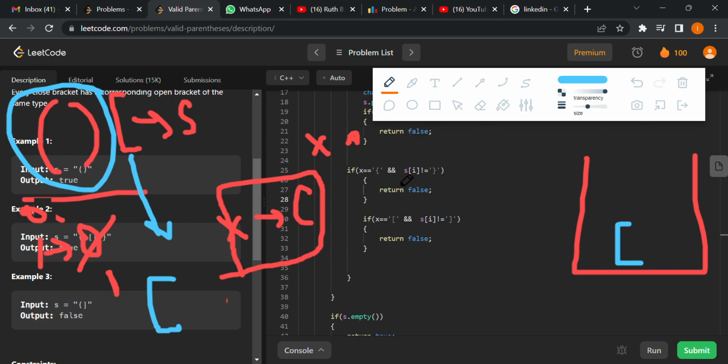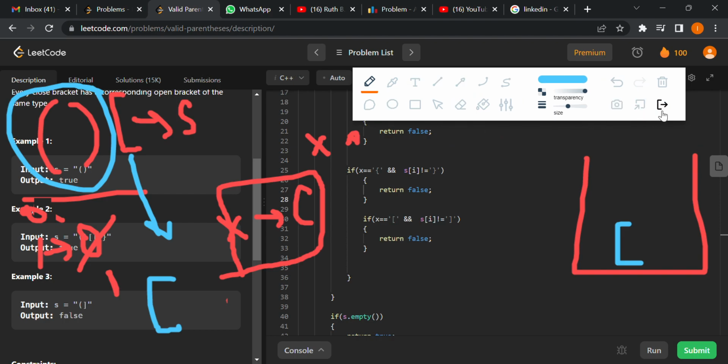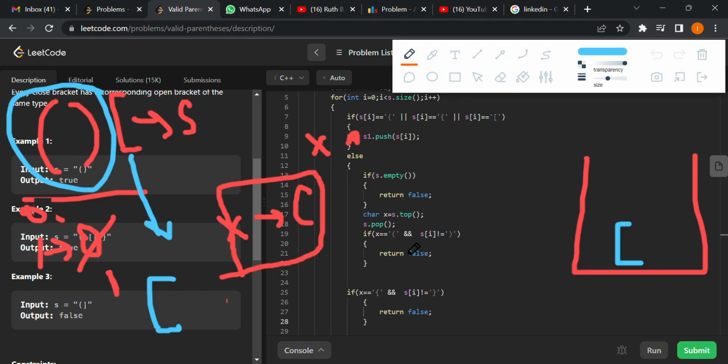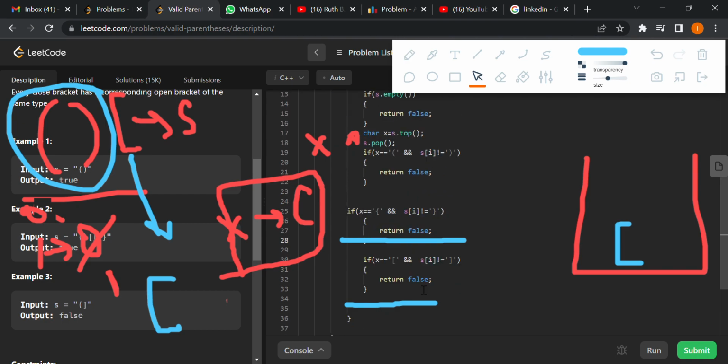I will be going to the second loop and I will be checking that in this case, if my s of i is equal to this. No, it's not. So I will be checking the second condition. Again, it's not. In the third condition, I can see this thing. Yeah, this is the thing that I was searching for. Yes, s of i is not equal to this. I am out of the loop.